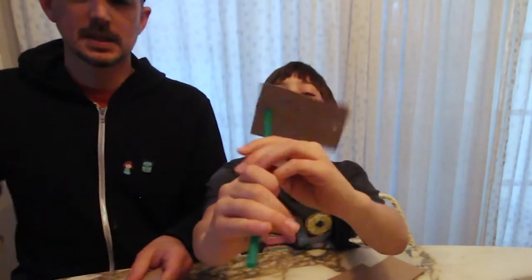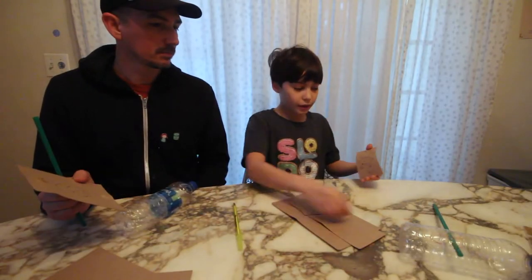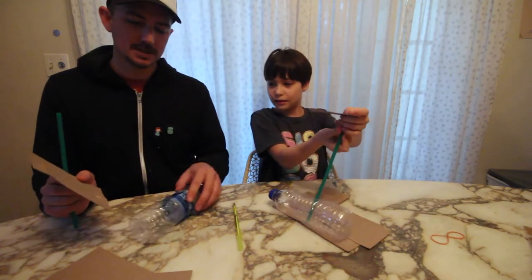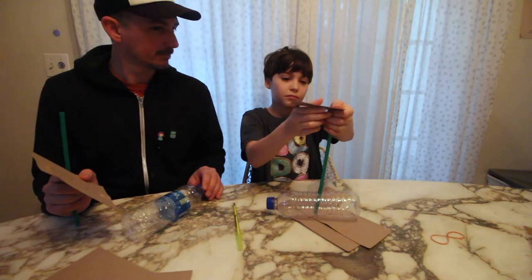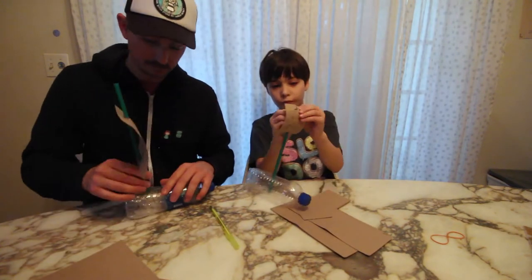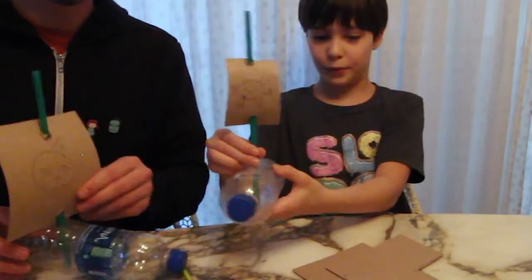Okay. What do we do next? I think we put on our sails next. How does this not tip over, I wonder? Huh. I don't know. We've never made a boat before. This is my boat so far.